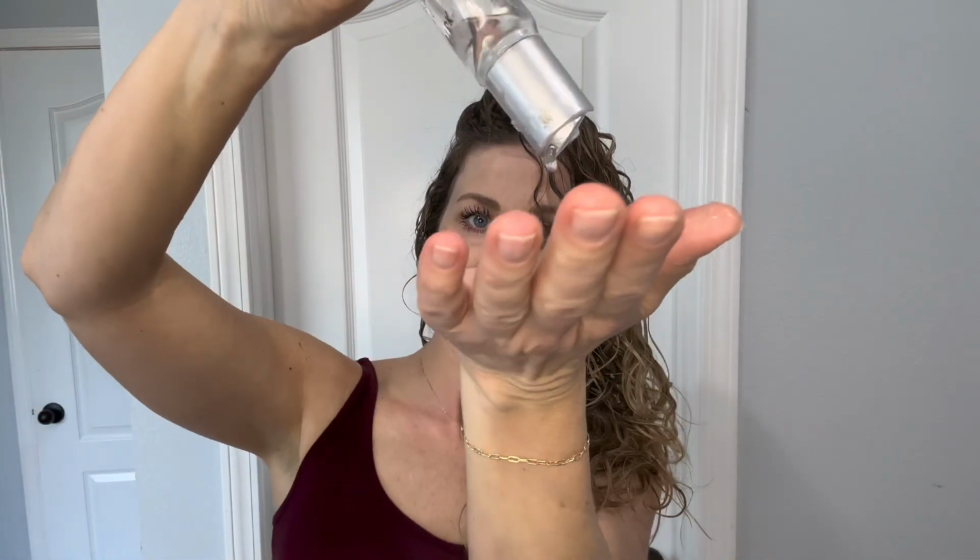All right, it's dry. I'm gonna go in with this BioSilk Silk Therapy Lite. It's about that much. Rub it through my hands. And then I'm just gonna scrunch it to scrunch out the crunch. And this is also gonna add shine, help with frizz.